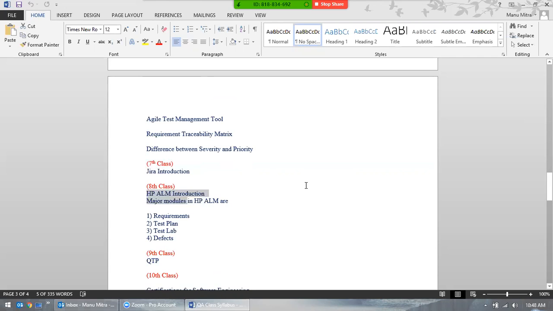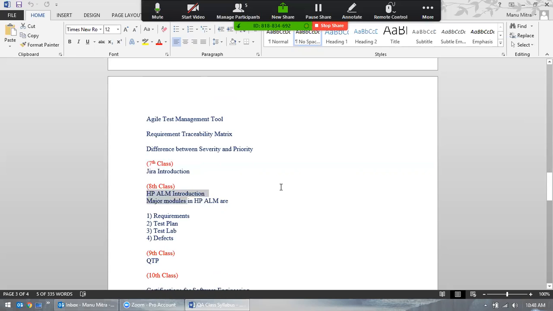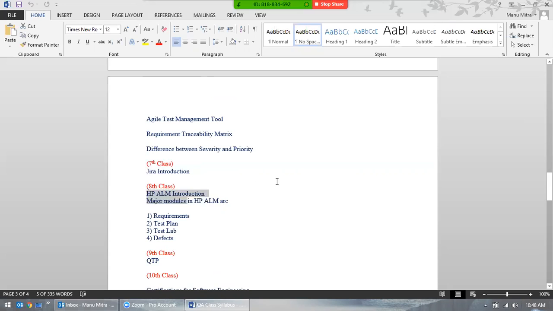Okay, the process. Again, I told you, right? The process includes creating test cases, executing your test cases. Okay, if there's no place to execute, maybe you can try it in Excel. But most of the time there will be a test management tool, so that will not be the case.